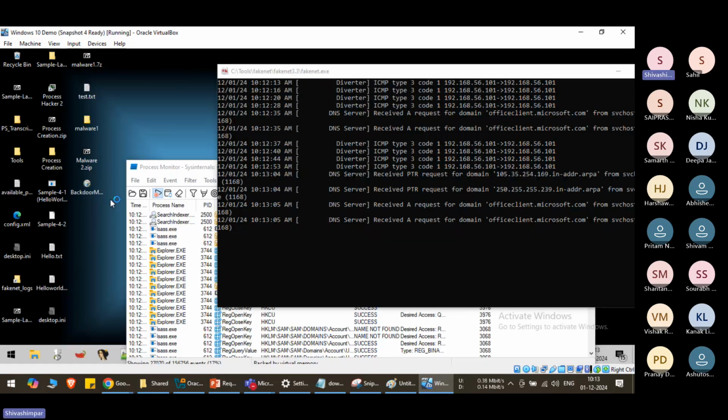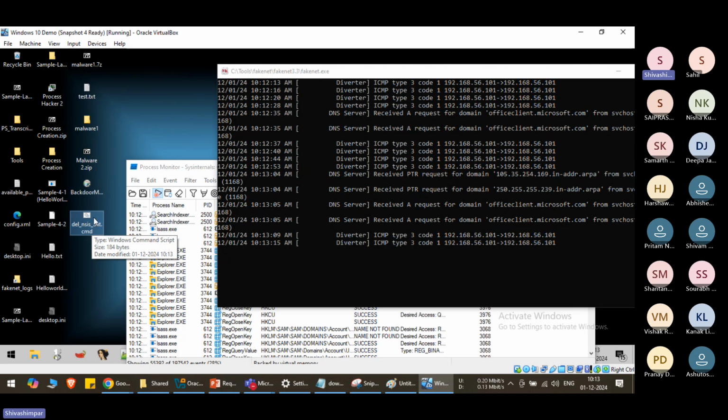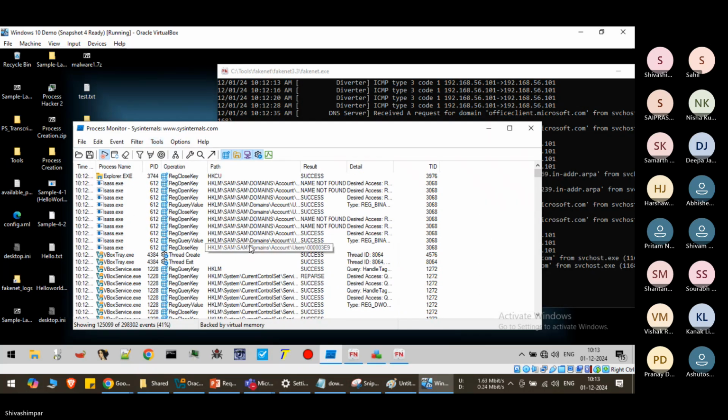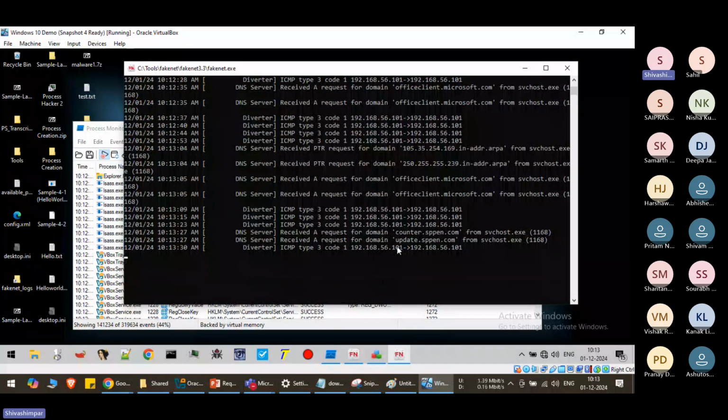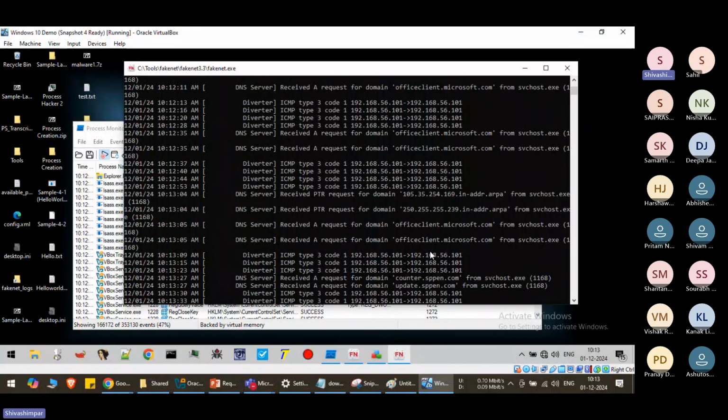Yes, we can see it. Just keep an eye on this. It created something here, a command batch file, and this also deleted itself. Let's see if it's trying to connect to any suspicious domain.